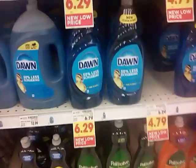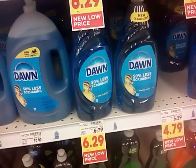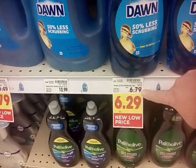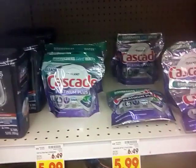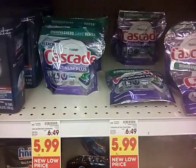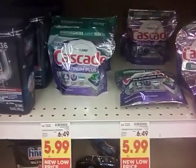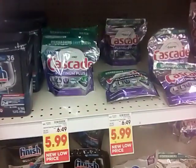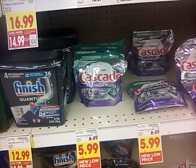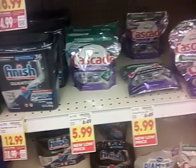We found one in the Dawn — that's a P&G product — so P&G is throwing down the Dawn. It's marked down 50 cents, and all of the Dawn products are. That also brings us to Cascade, which is also a P&G product. They've marked them from $6.49 to $5.99. If these prices hold — I'm not sure — I'm going to try to talk to one of the managers to get some information.